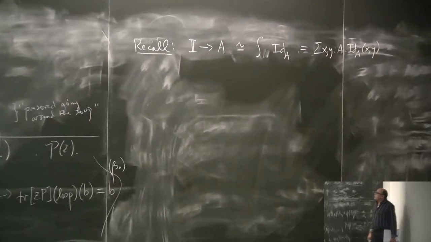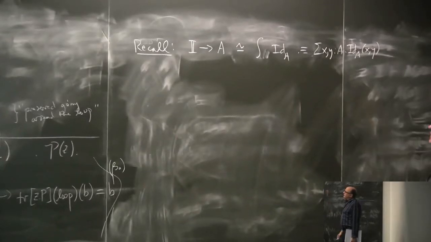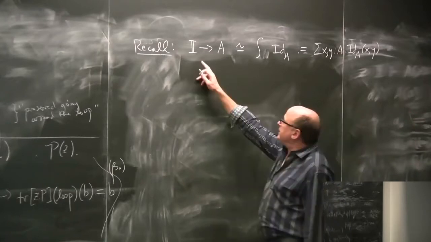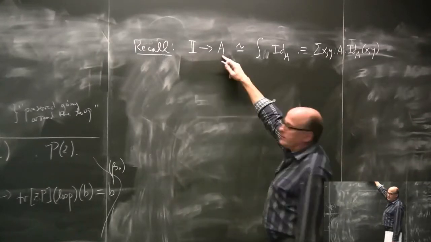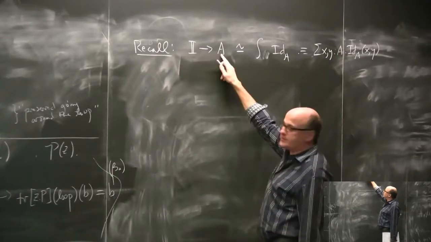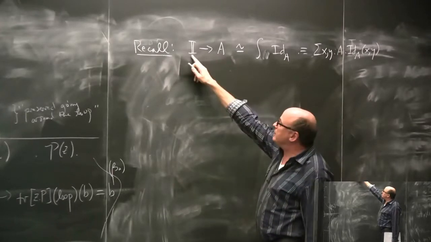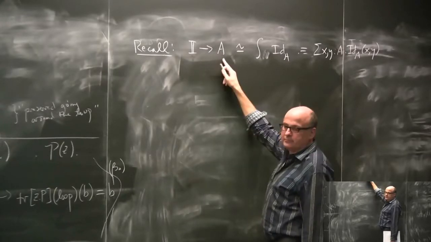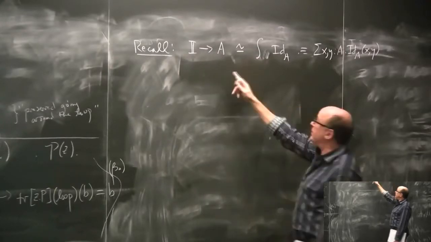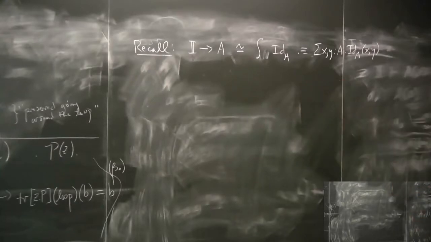Okay, so we showed that. We talked about that before, and this makes sense because a map from I into A must exhibit a path in A because it's got to send 0 to something, A0. It's got to send 1 to something, A1, and it's got to send the segment to a path between them. Okay, so it's picking out a path in the total space.